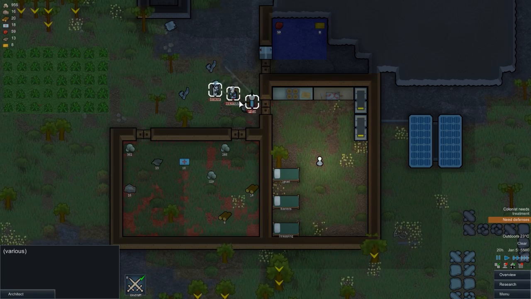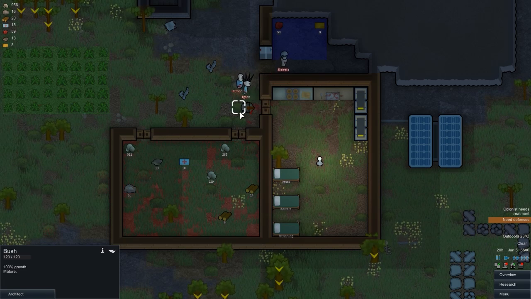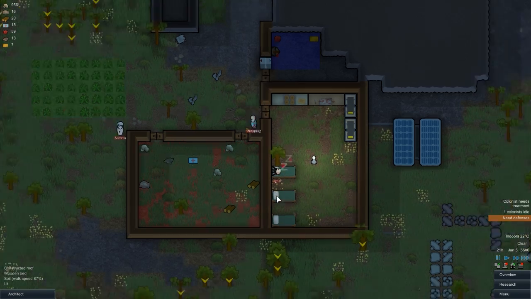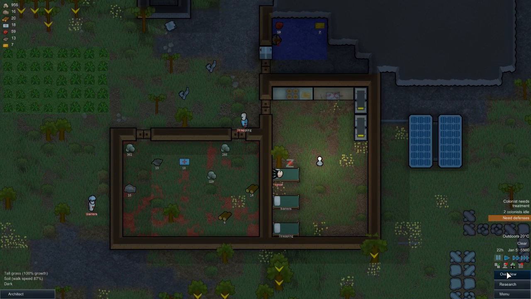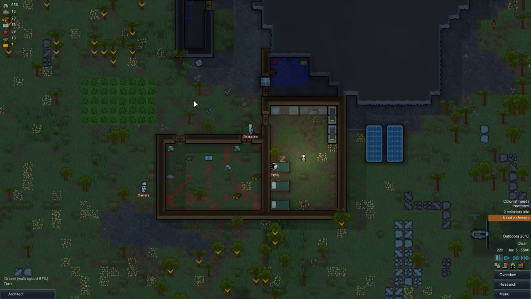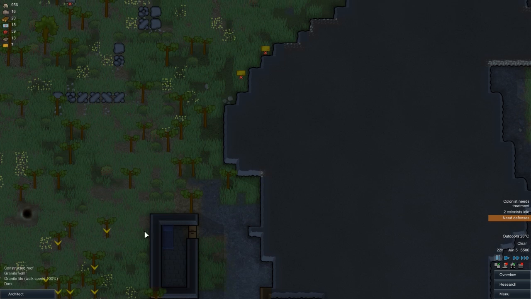Have they done it in? Right, I think they've done it in. Right, sorted. They need to go back and actually do a bit of medical now. I think we'll get on with that. Strapping, what can he do? Can't really do a lot. You can do constructing and such, and repairing and mining. Mining is something we haven't really set up, so let's deal with that.